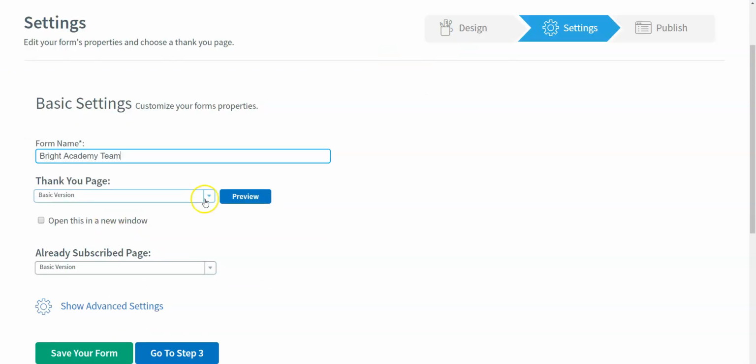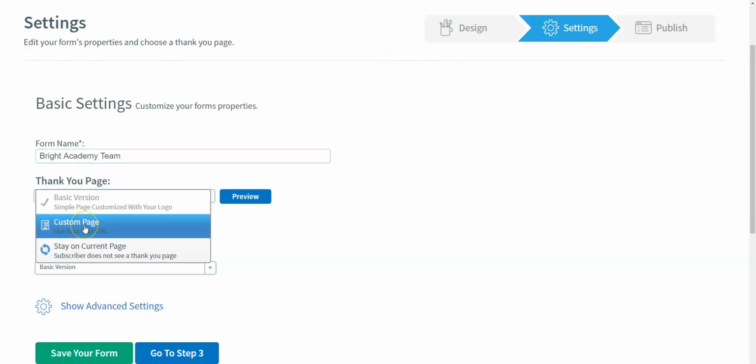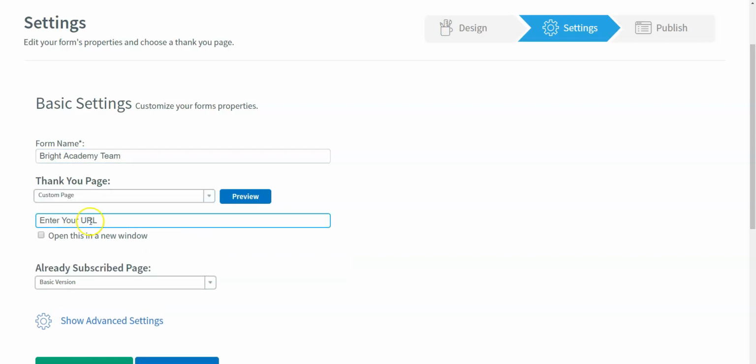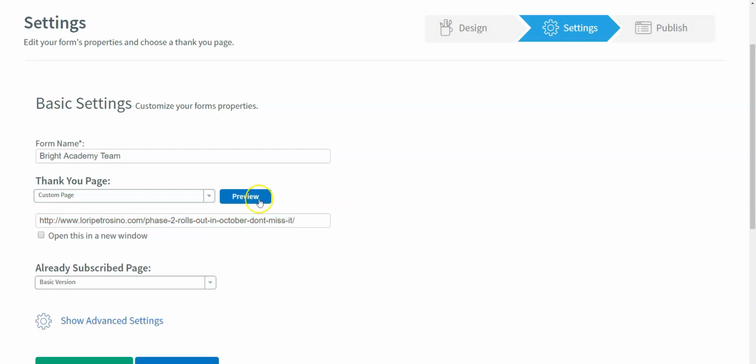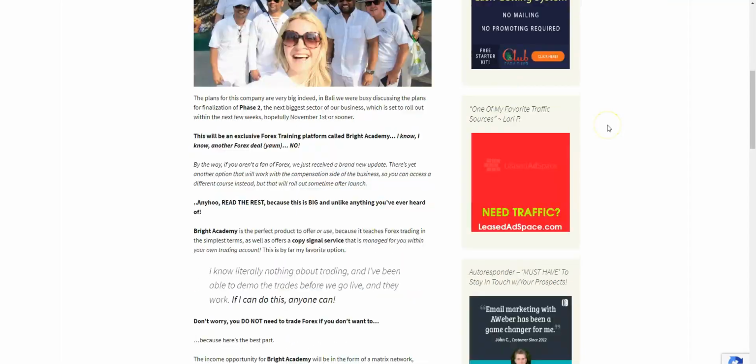And what you can also do is if you want someone to go to a specific page after they enter their name and email into the form, you can click on Custom Page and you can have them go wherever you like. So in this case, I'm going to have people go to the article that I created about the new launch, and you can preview it to make sure it's correct by clicking on Preview, and you will see here that the article comes up, and this is where people will be redirected to once they enter their name and email into the opt-in form, and there it is.